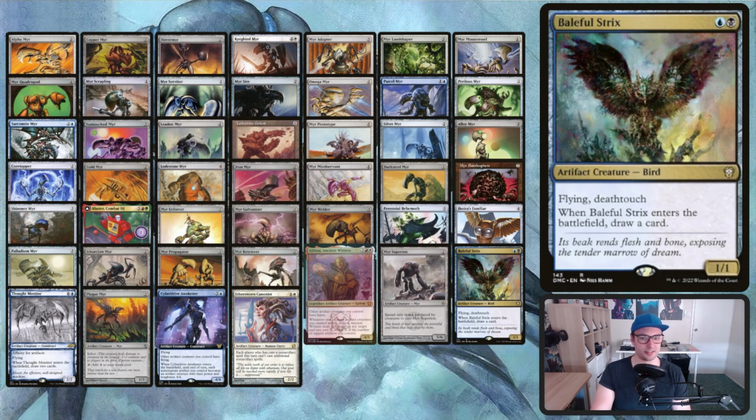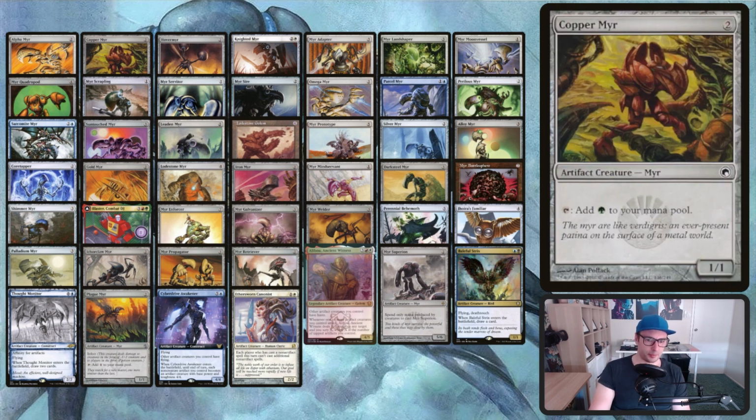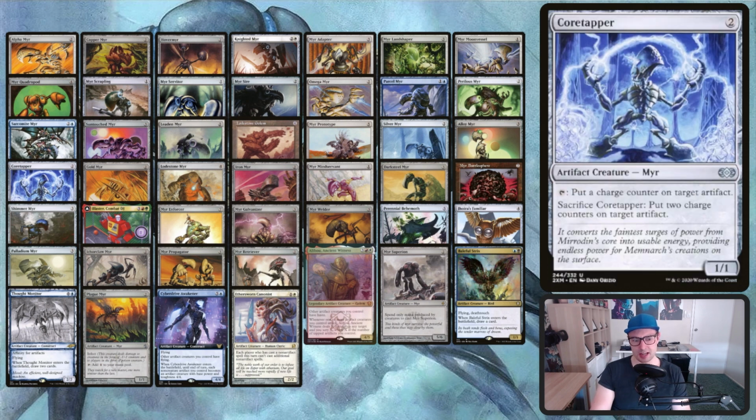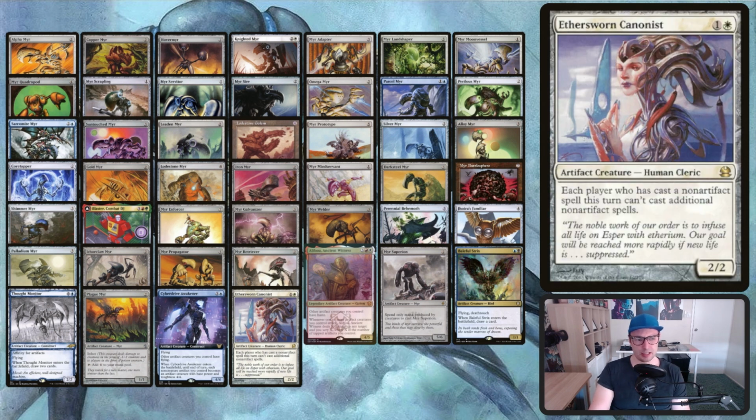So Baleful Strix is just an artifact creature that draws a card. And in this kind of deck, we just don't have any ways to draw cards outside of our land base for the most part. So Baleful Strix is really good for something like that. Copper Myr, it's the green mana dork. Core Tapper, this puts charge counters on our artifacts. And there's some synergy with that. We'll go into that a bit more.